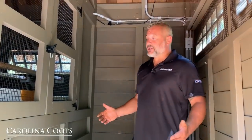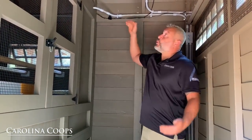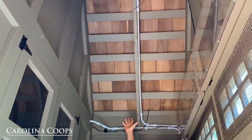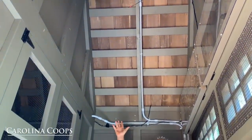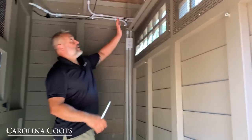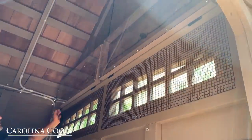Let's go back inside the 8x8 hen house. One of the things I absolutely love about both the hen house and the run is looking up at the roof — we built it like old-fashioned homes with purlins running across, so you see the underside of the shingles. You never see that in a modern home. Back here we have windows that flip down; it's really hot so we have them open, but the client can unhook and close them any time.